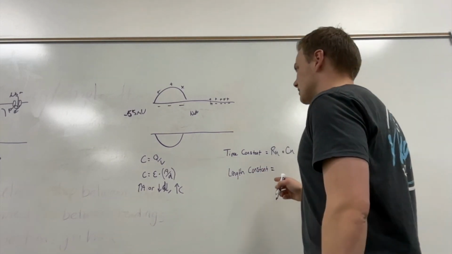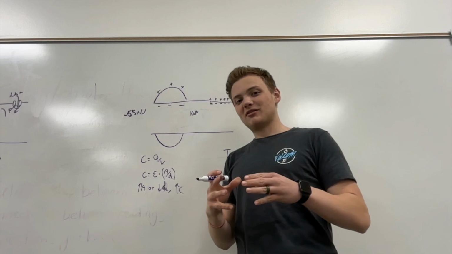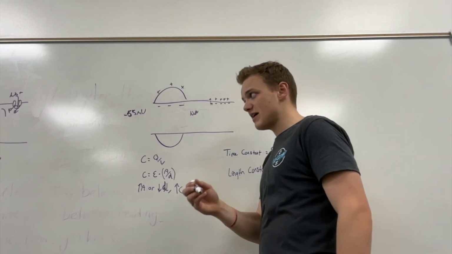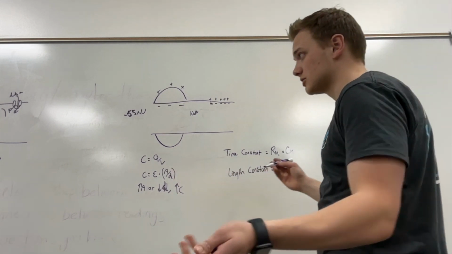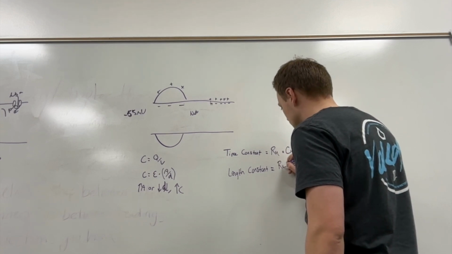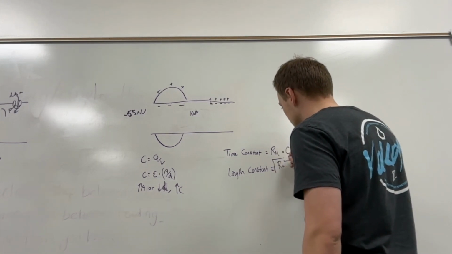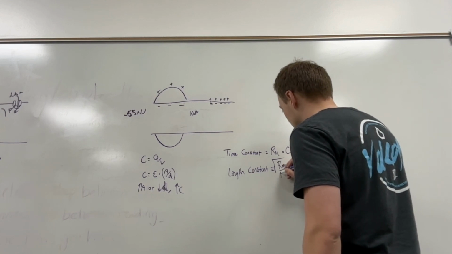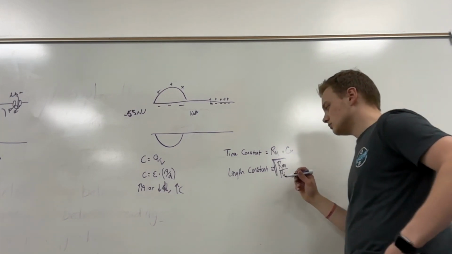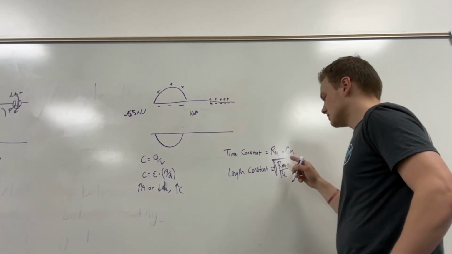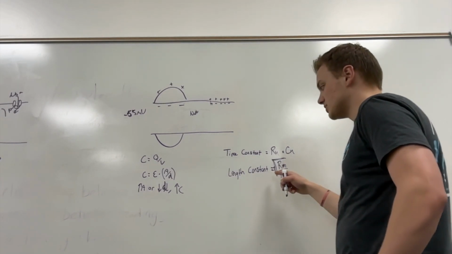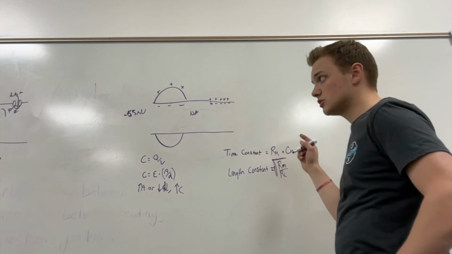Our length constant, on the other hand, is talking about the bolus itself. How much oomph does this bolus have? There are some factors that go into it that we talked about earlier, so it should look familiar. The actual equation is, I think, the square root of Rm divided by Ri. So ultimately, this is saying that as we increase Rm, our length constant is going to increase, or our bolus is going to be stronger, which again makes sense.